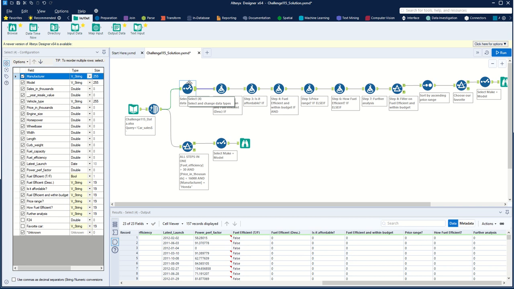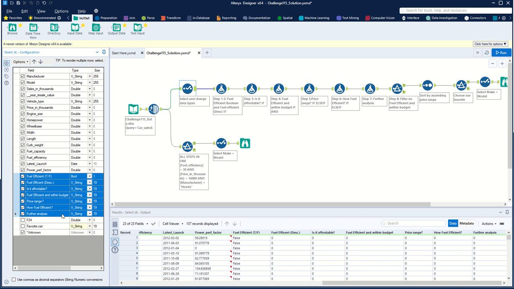Next is the select tool, which helps us select different columns. You might see when you first load this in that all of these different columns that we have for the instruction steps will load in as double types or different numbers. You also might see that in the instructions, almost none of them are going to return just a number.